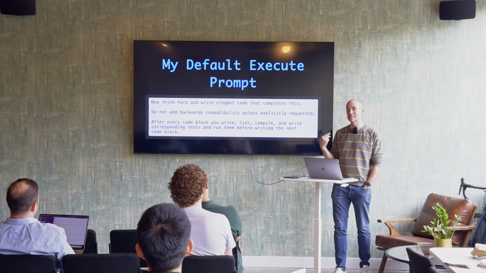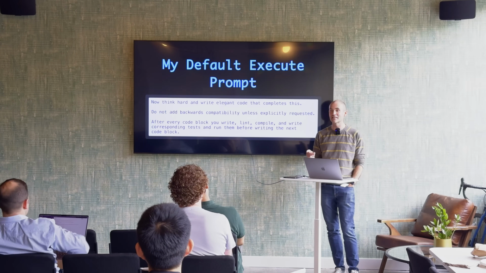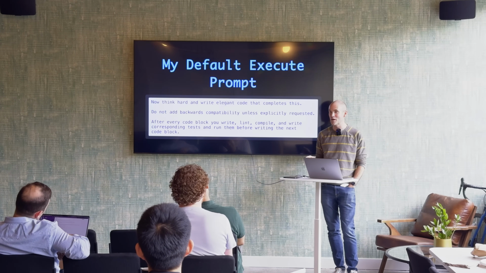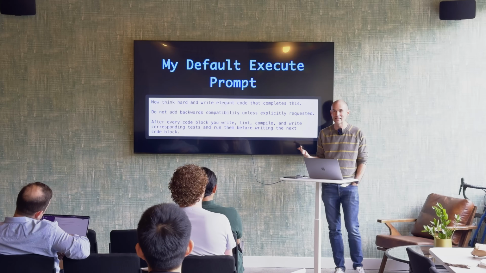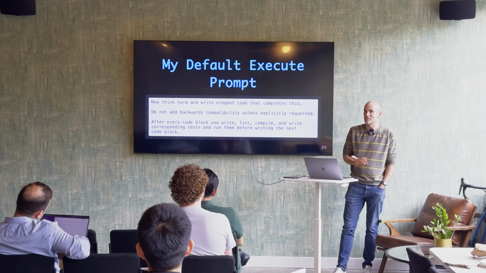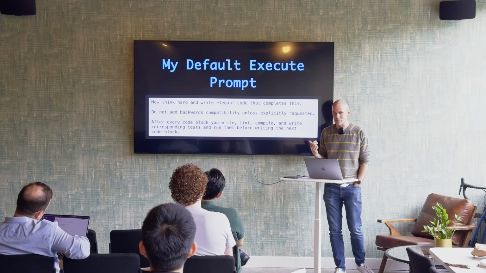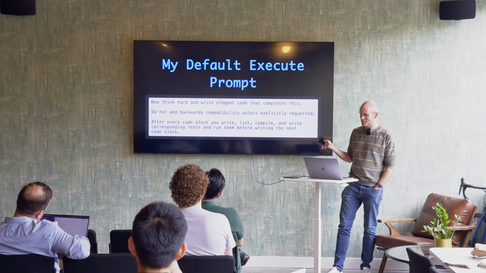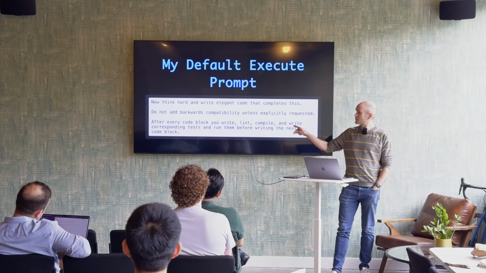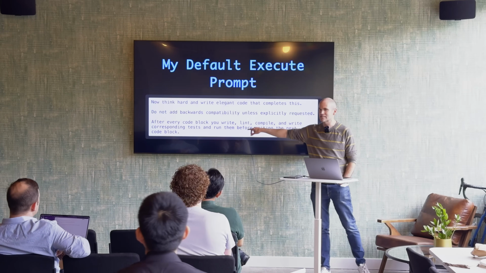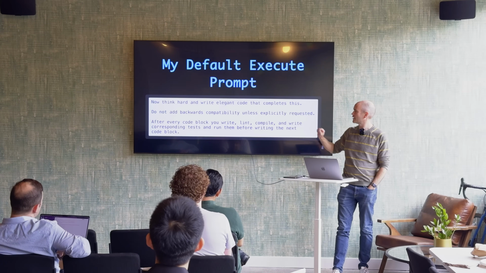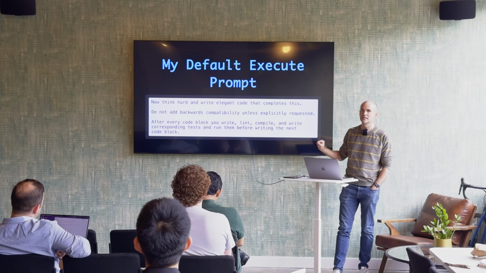When you say that, that means to me that the app is going to silently fail, and I will not know about it, because it will just start leaning on some old code that you should be deleting. You can tell where I get frustrated with Claude. So I try to, this is a little overkill sometimes, but I think linting, compiling, and writing corresponding tests is good.